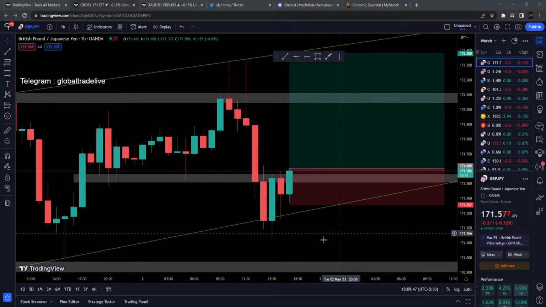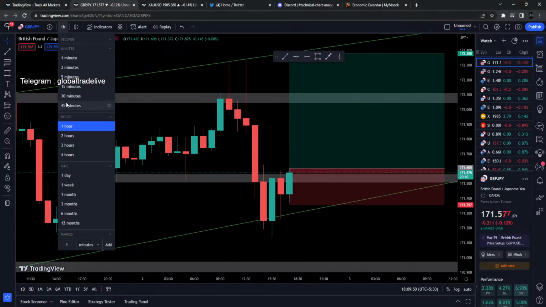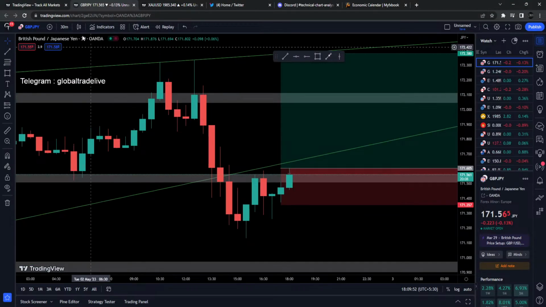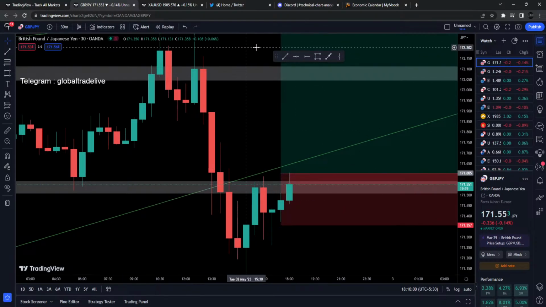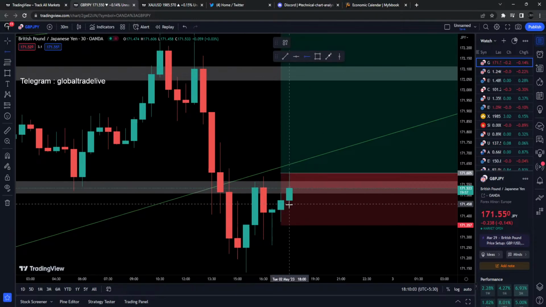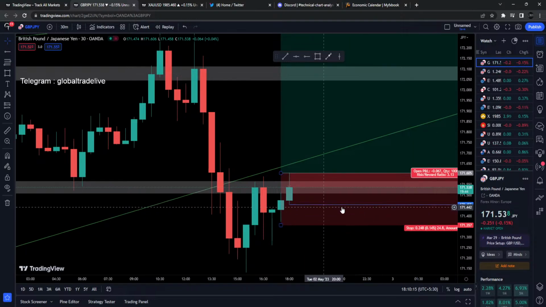So now let's plan how I'm gonna manage my risk. What I'm gonna do is I'm gonna go to 30-minute. Okay, so it's quite simple over here. In case this 30-minute candle breaks its own low, I'm gonna drop a line over here so that everybody can see and understand. So in case this 30-minute candle breaks this price over here, 171.455, I'm gonna close 50% of the trade.